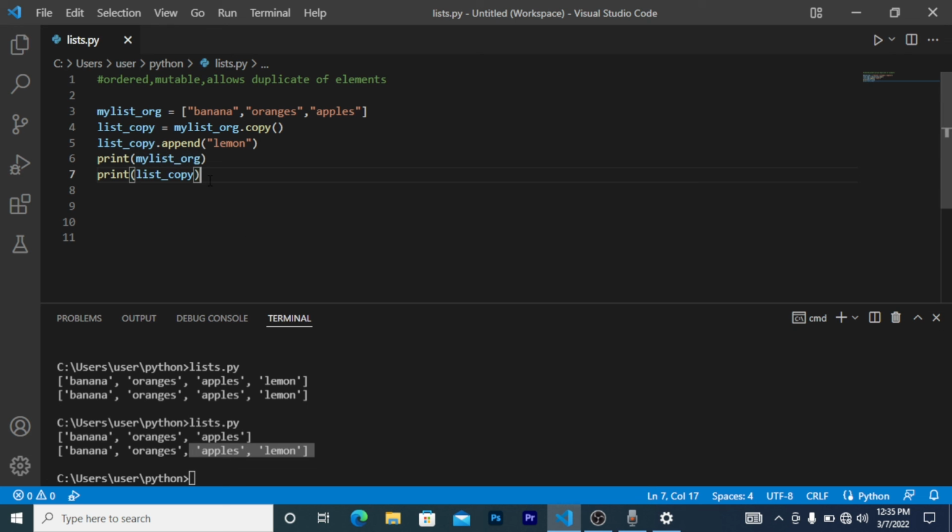Now let's talk about an advanced technique which is called list comprehension. This is a way to create a new list from an existing list in a single line.